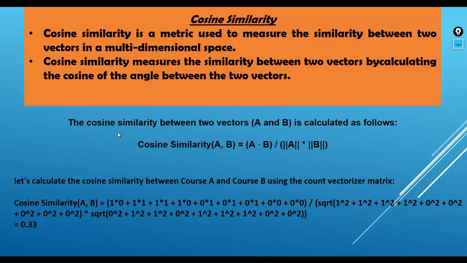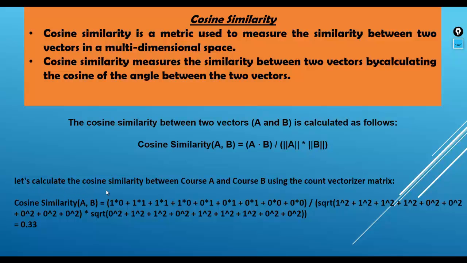As you can see here, the cosine similarity between two vectors A and B is calculated as follows. Here A dot B is the dot product of the vectors A and B. Here norm of A and norm of B are the magnitudes or the lengths of vectors A and B.